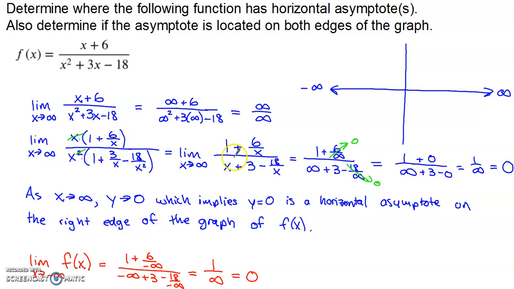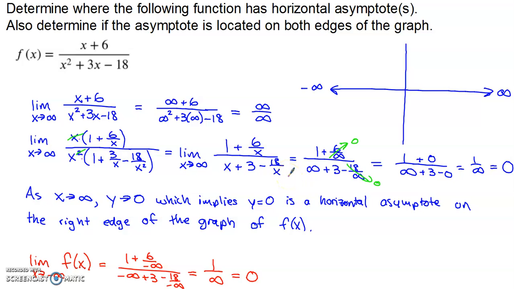And then if you look at this next line, one other thing I did was I didn't necessarily like dealing with the denominator in the form that it's in right here after canceling the x's. So I distributed that x back in, right? So I distributed x into the 1, x into the 3 over x, so the x's cancel and I'm just left with 3. And then if I distribute x into this term, the x that I distribute in cancels with one of the x's from the denominator, leaving me with this.